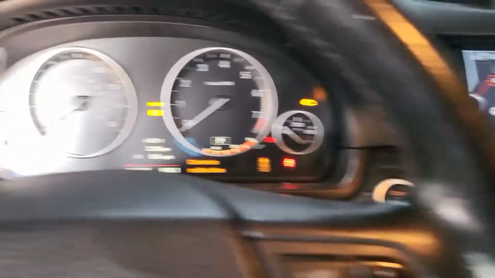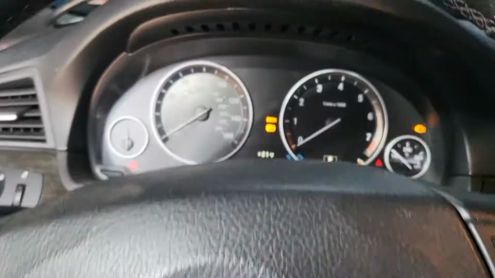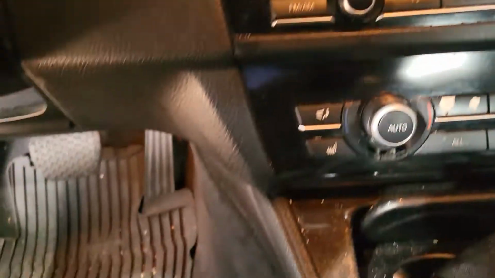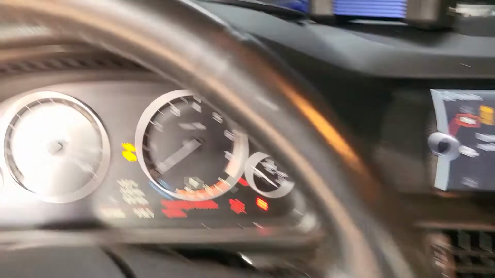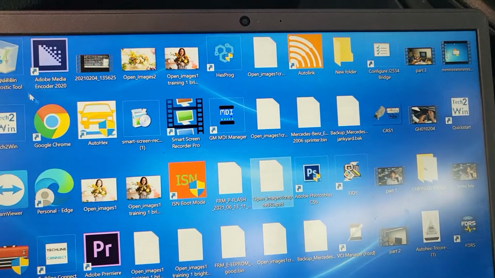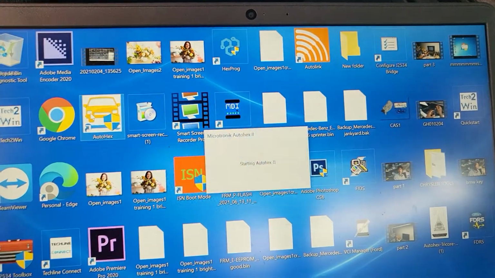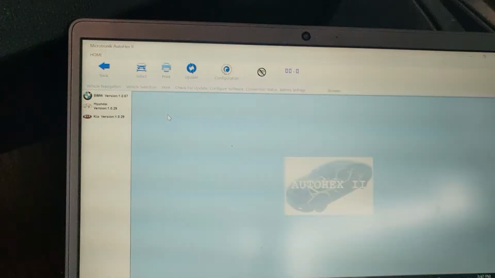Okay, coming back. We went back, we put a battery charger in the front, as you see, to stabilize the charging, and we have our AutoHex connected to our laptop. And from here, I'm going to turn the key on, and I will try to see if we can open our AutoHex here and see if we can go and program this computer completely.